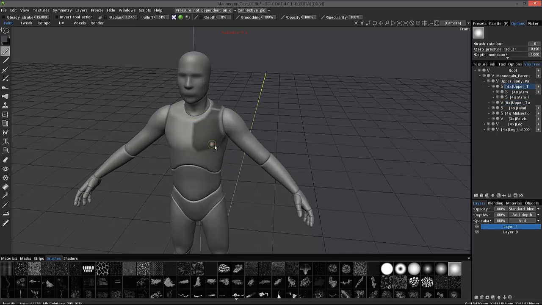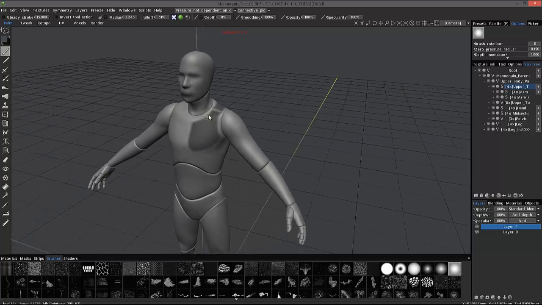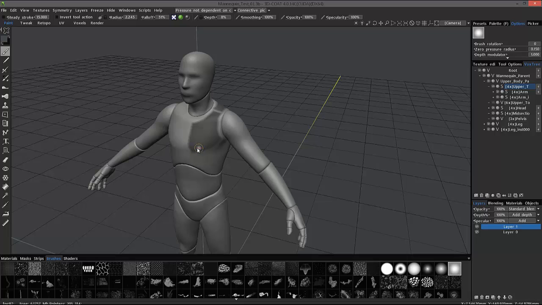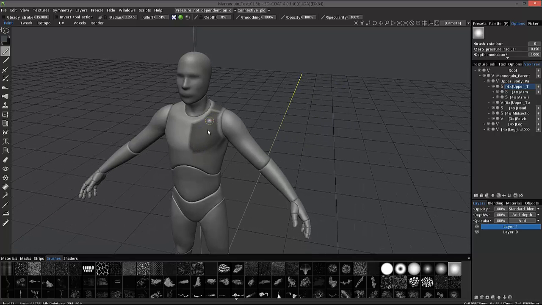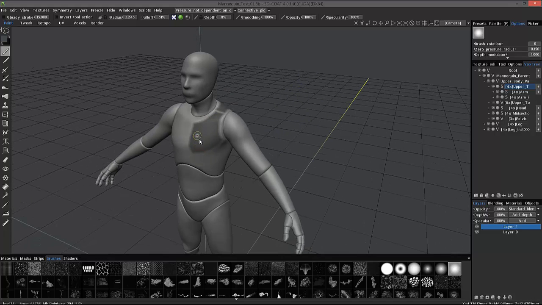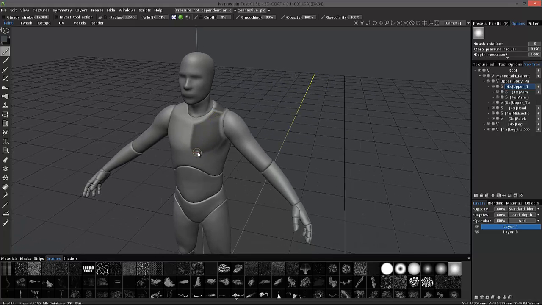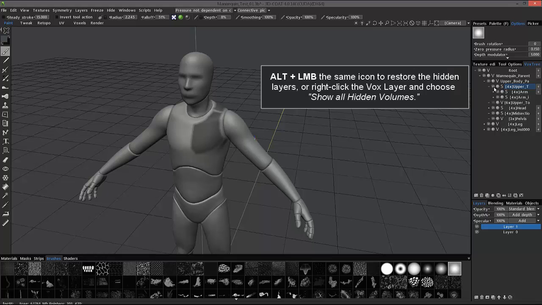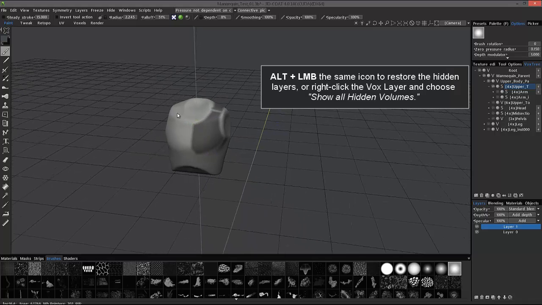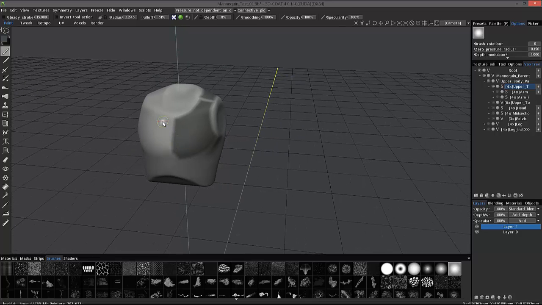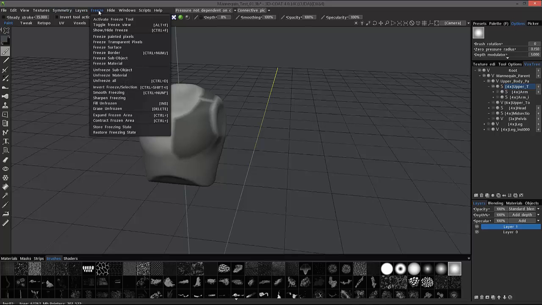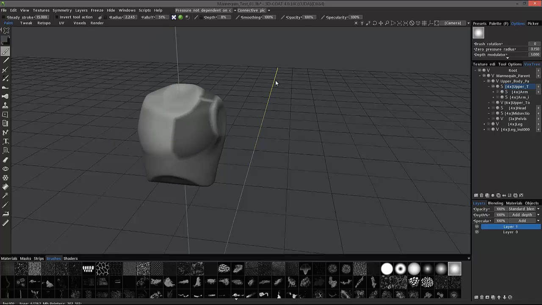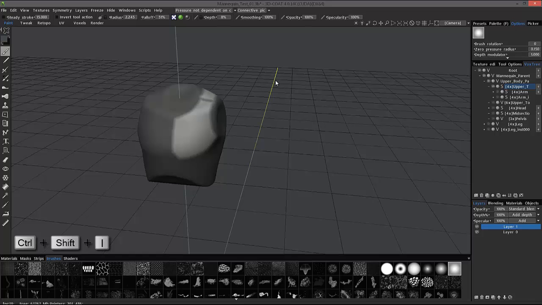So yeah, with this upper torso, this area that's selected, this is seen by 3D Coat as a freeze selection. Okay, so if you wanted to use it for freezing purposes, that's great. But in this case, we want to actually fill this area. I'm going to hide all these other voxel objects here by holding the Alt key and clicking on the visibility icon of this object. And so now what I'm going to do is invert the selection just as I would in Photoshop. And you can do the same thing here under Freeze, Invert Freeze Selection. So in Photoshop, to do that, you would hit Control-Shift-I. It works the same way here.